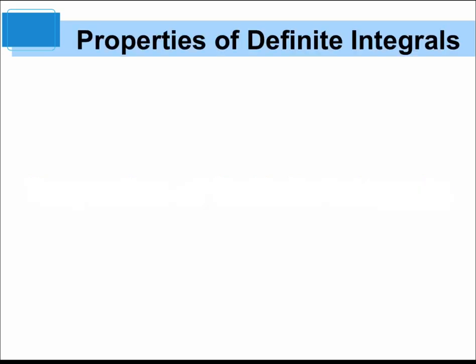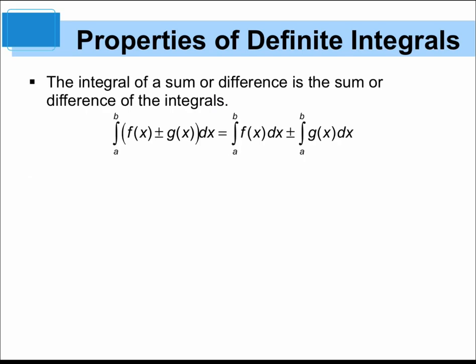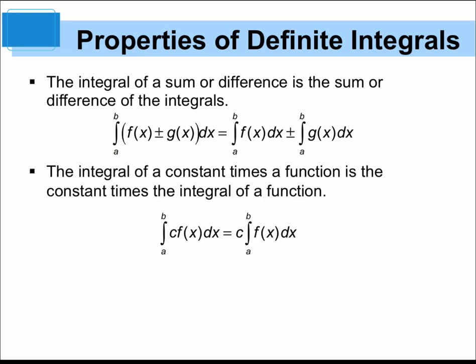I'm not getting involved. Okay, here are some properties. The properties with integrals are very similar to properties we've seen with a bunch of different things. The integral of a sum is the sum of the integrals. The integral of a difference is the difference of the integrals. Again, this should sound familiar because we went through this exact process with derivatives, so I'm not going to spend a lot of time on it. If you want to take the integral of something multiplied by a constant, move the constant out in front. So if I'm taking the integral of 8x squared, just take the integral of x squared and then multiply your answer by 8.